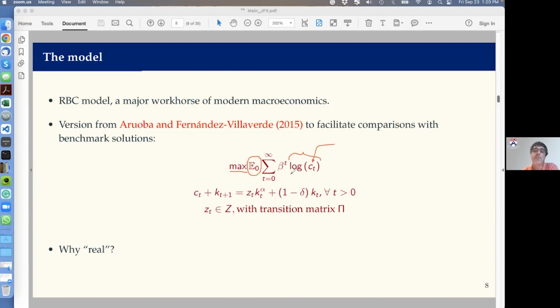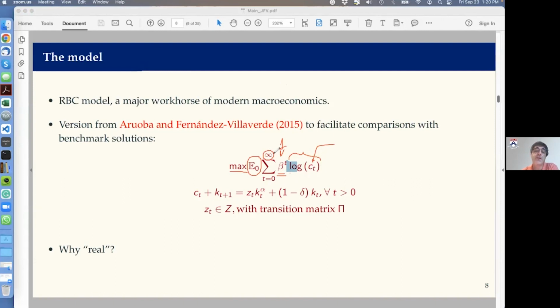And we can think about many utility functions, but in macroeconomics, we think there are good reasons to believe that the log utility function makes sense. And then you discount the future with beta that is less than 1. So this is well defined. And you sum from 0 to infinity. And don't worry too much about the infinity.